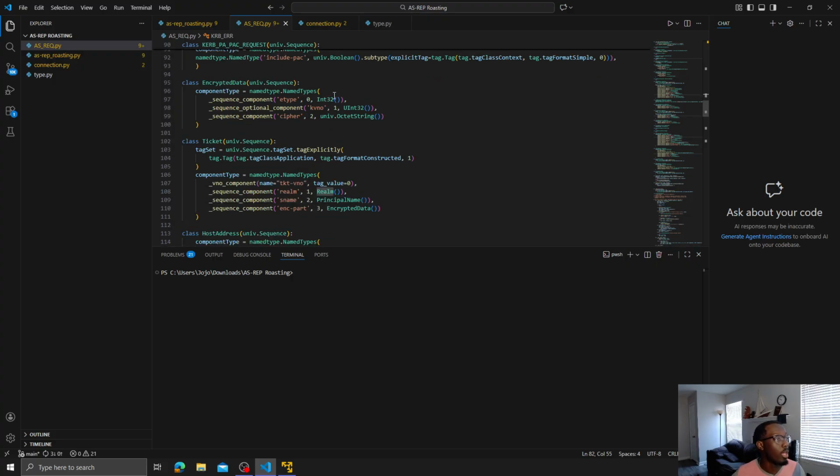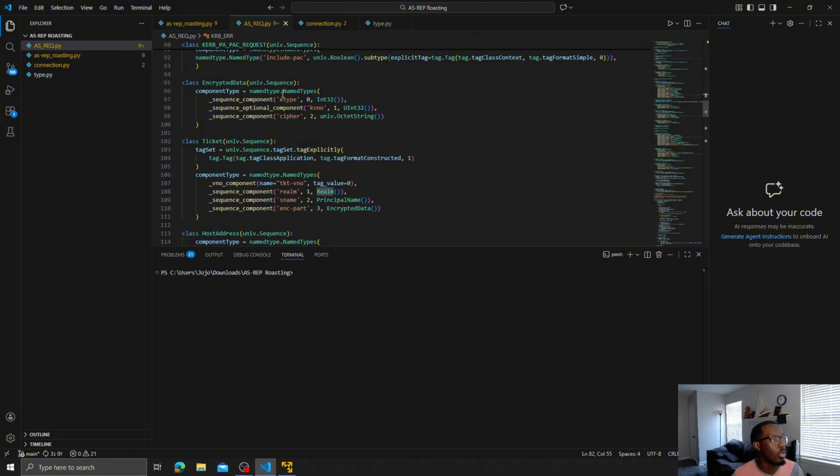Now encrypted data. This is actually used in both the AS-REQ and AS-REP. But in this specific code, it's going to be referred to as KDC rep and KDC rec.